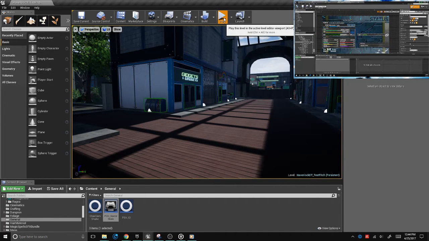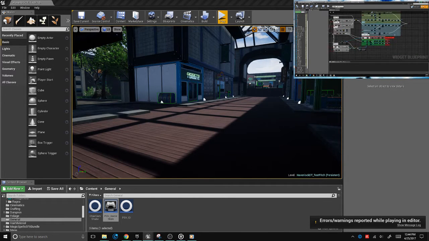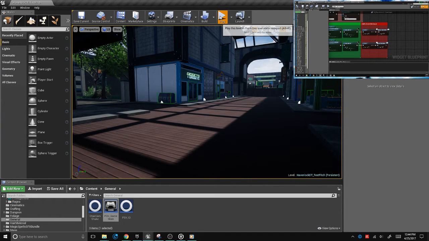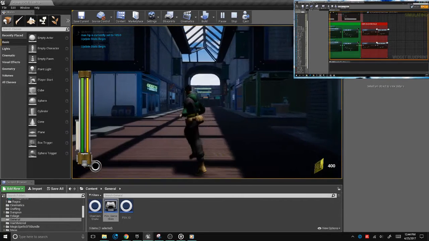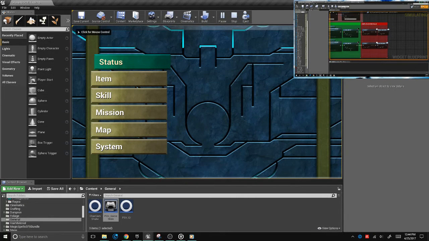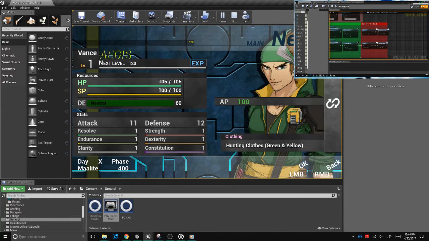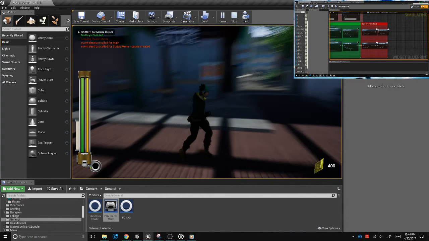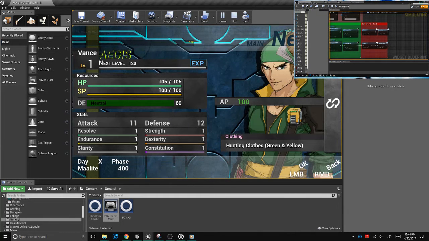Actually, real quick. Let's set the delay on character select to half that time, because I feel 1 second might be a bit too long. Okay, so right now we can go into the status menu. We can't really navigate through anything, but we're able to exit out of our menu, close it. We have full functionality. But we want to be able to tab over as well.